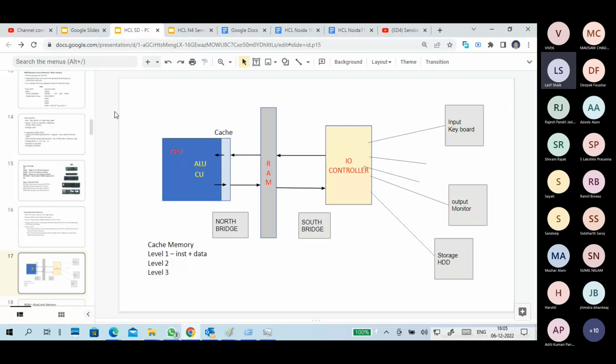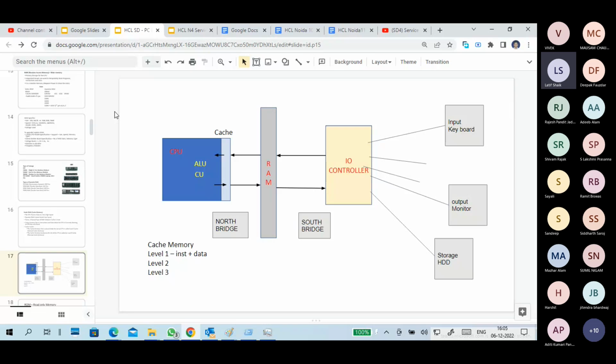This is the North Bridge and South Bridge. The North Bridge is a chip used to communicate between your cache memory and RAM. The South Bridge is used for connecting the remaining peripherals.